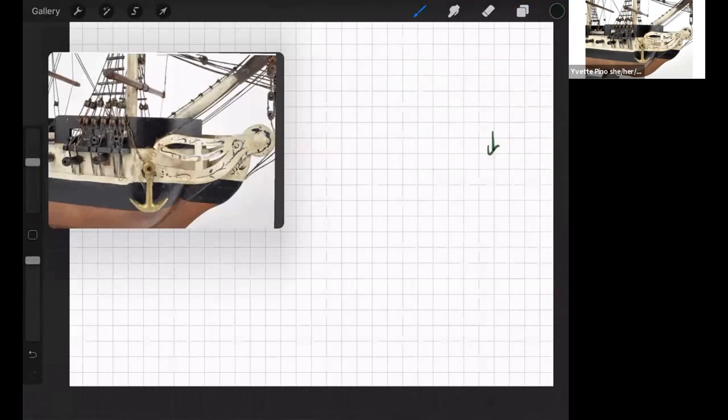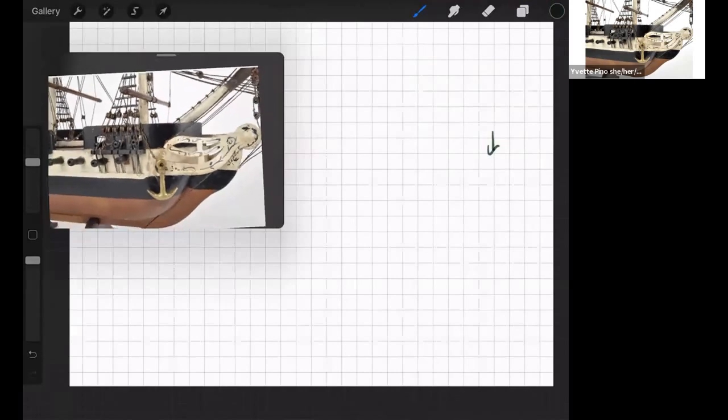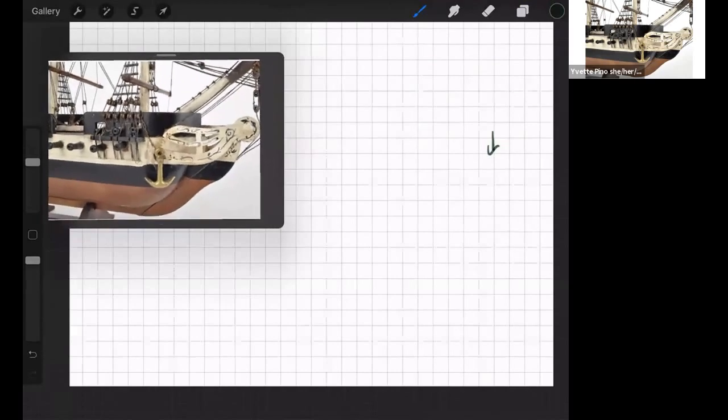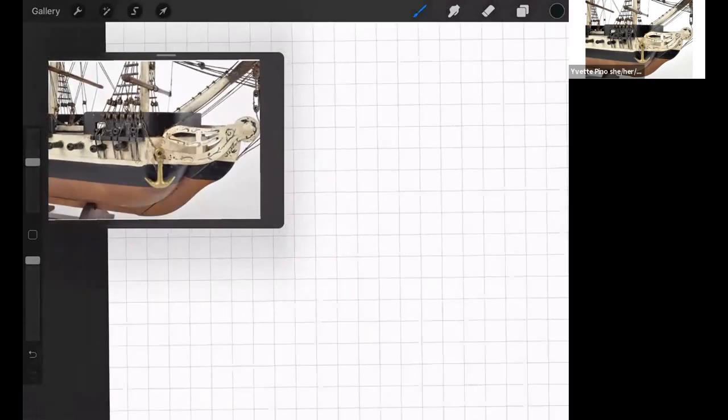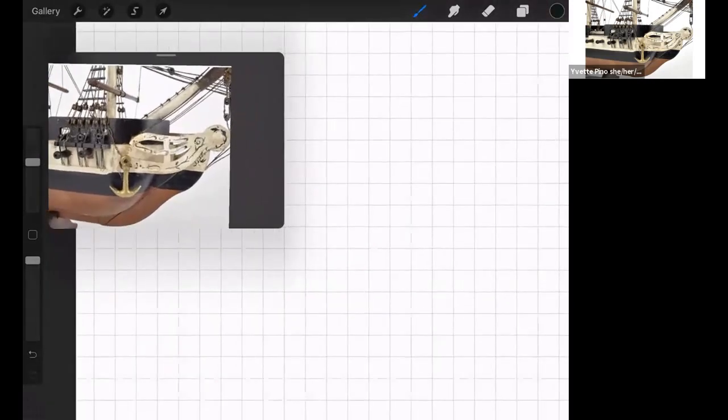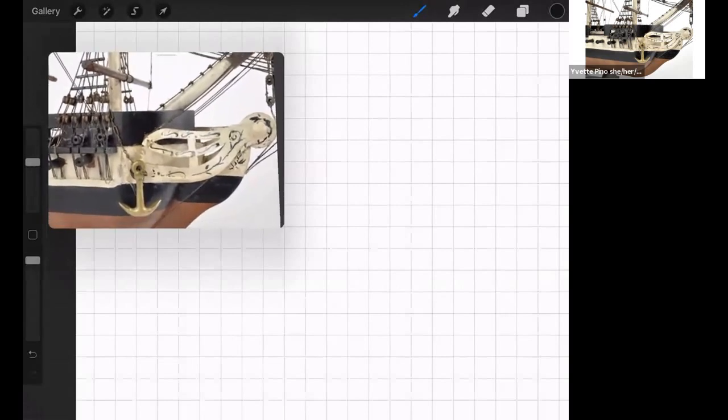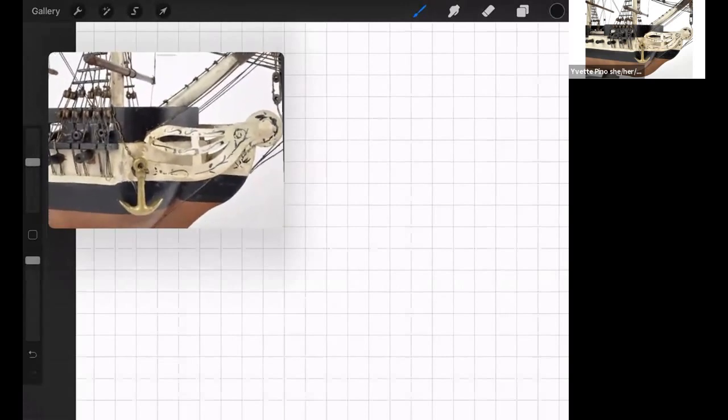And I'll just leave the Pirates of the Caribbean soundtrack on. We felt like, well, I'm not drawing a pirate ship, but it's kind of nice to get in the mood to start drawing with the Pirates of the Caribbean soundtrack playing in the background. So again, we have a split screen, and I've got the full-size image on the right, and then I'm going to be working from my drawing here.